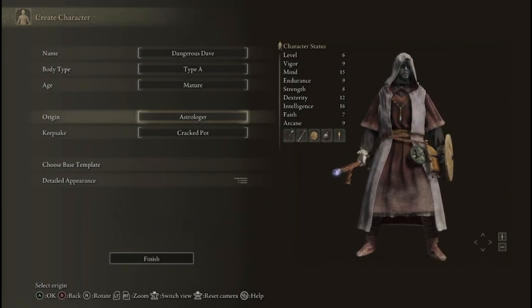Anyway, now let's look at our keepsake. I always start with the Crackpot Pot, because you start with three, which you'll need to make fire pots, holy pots, sleep pots, whatever that is. It's basically like a free grenade.